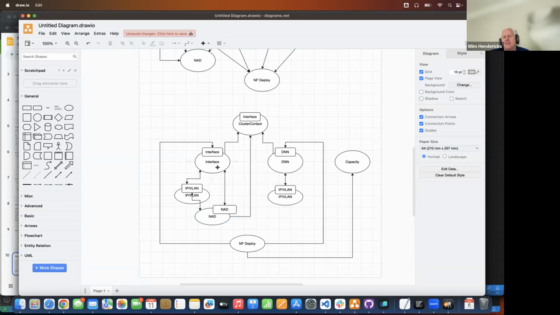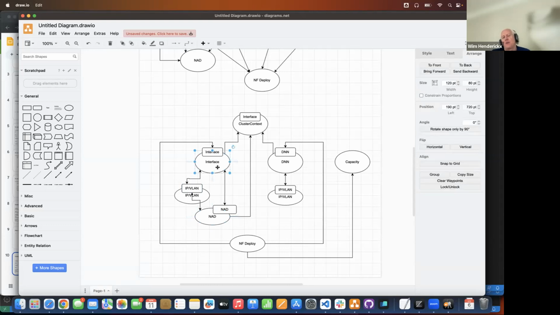So as a consequence of what you're saying, John, is we have to define, instead of doing upstream and downstream, we have to put the interface function before and after in the pipeline, and the same for DNN, by the way. That would work. It's a bit weird, but okay, this does the job.